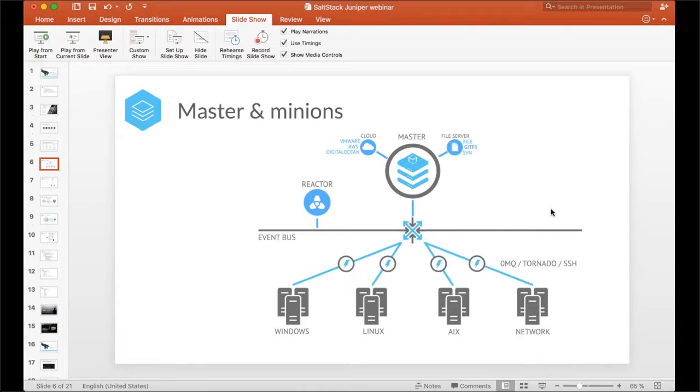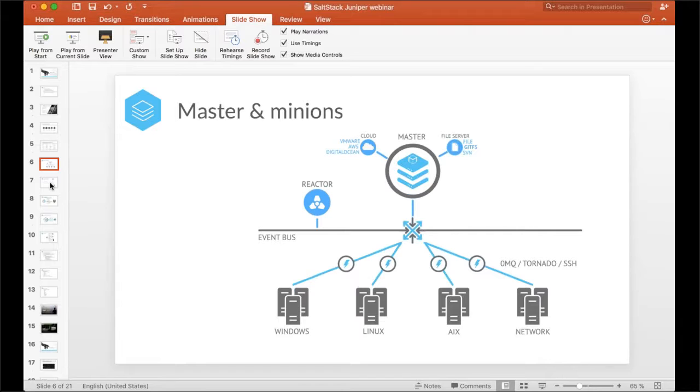On the left side of the slide, you can see the little blue icon that says reactor. That reactor icon represents one of the most powerful parts of Salt. The reactor can sit and listen to the event bus and respond to any event that comes across the bus to perform any kind of action that Salt might do normally. For example, if you're trying to keep some configuration files in sync and want to make sure they never change, you can configure a reactor to watch for events that have to do with those files. And then if those files are altered, the reactor can fire off an event that will bring those files back into compliance.